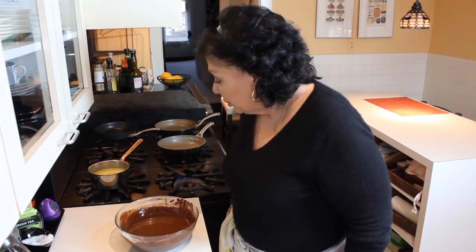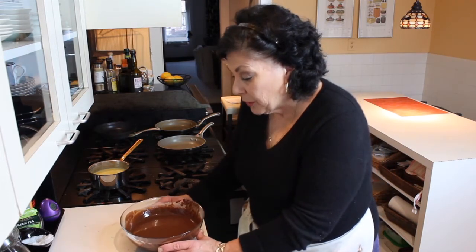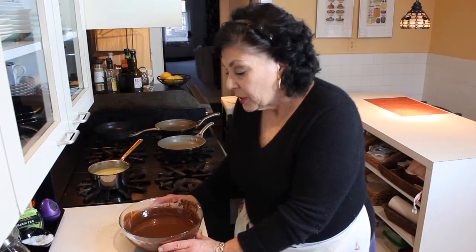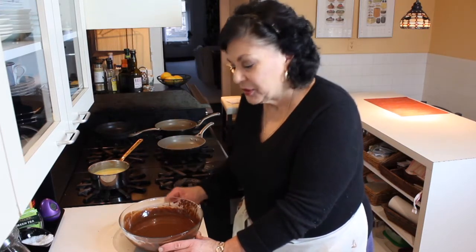You can make this in advance, do it overnight, in which case when you go to make the crepes, make sure the crepes are at room temperature so that they come apart, and then also bring this to room temperature so that you can get it into the crepe by way of a pastry bag, but that'll be when we put it together.